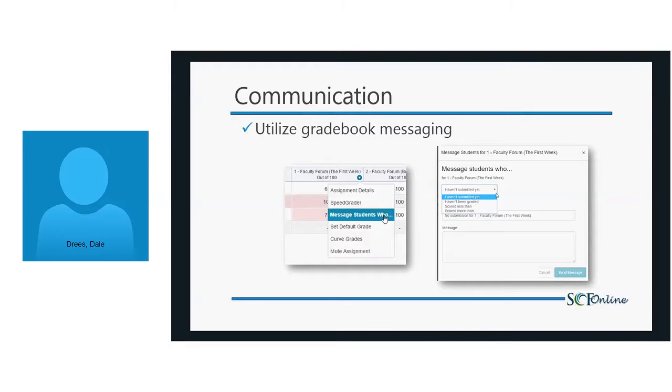So on Sunday, they might have an assignment due Sunday night. I just go in there Sunday morning, I open up the grade book, and I see, oh, there's 20 people that haven't submitted yet, and I'll just click on it and say message students who haven't submitted yet. It populates all the students' names, and they get a blind carbon copy so they don't know who the other students are, and then you can quickly engage them and say, hey, make sure you submit by Sunday night. So great way to do that.